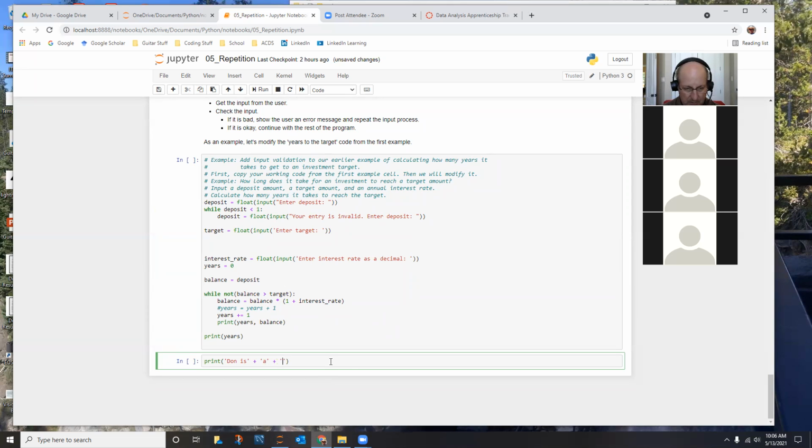Plus quote, and it sticks in the extra quote for you. Watch out for that, guys. There are times when you want one quote, and Jupyter Notebook will cram that second one in there for you. That should run, right? Does that look correct?